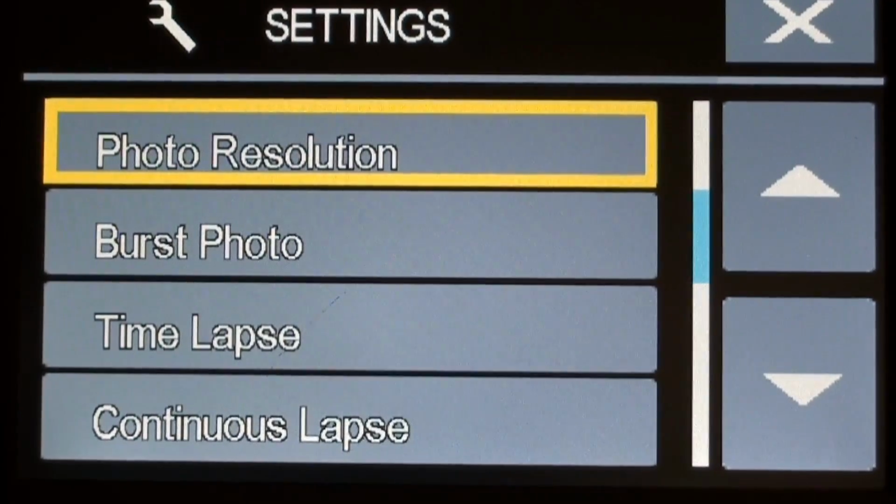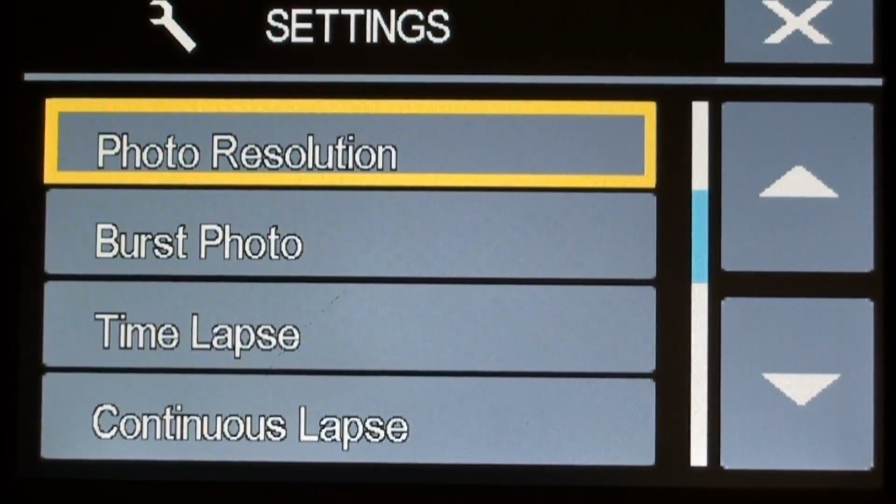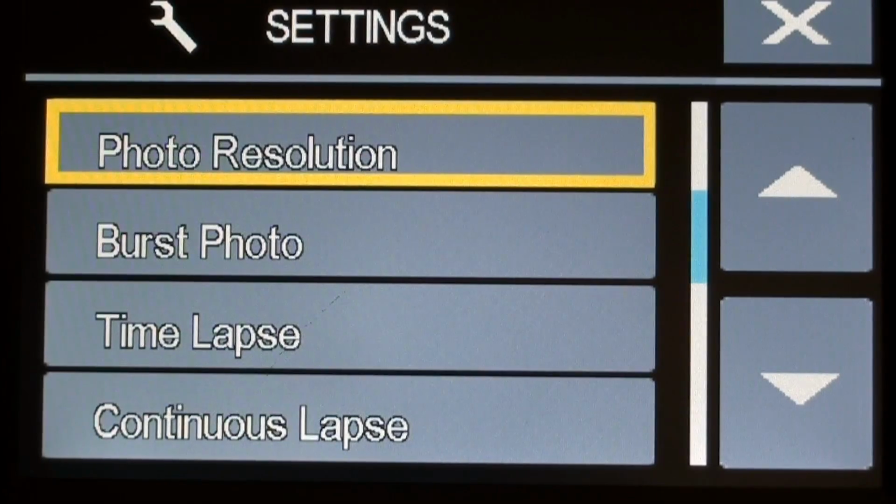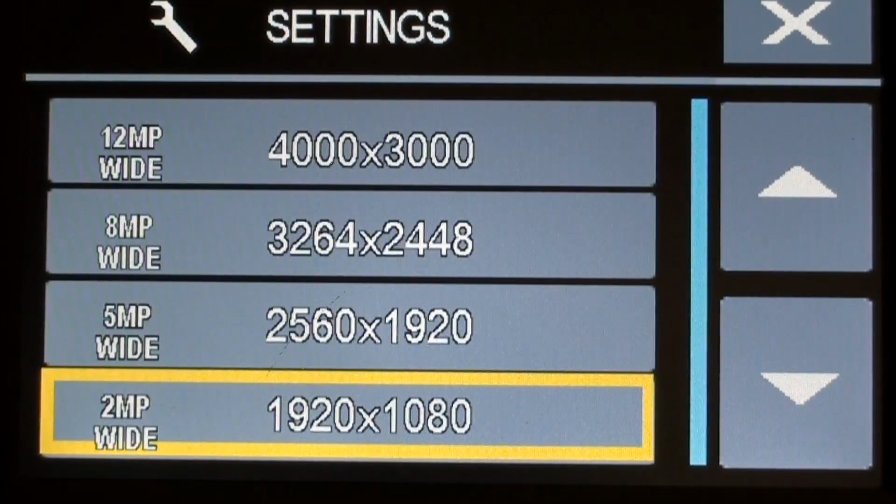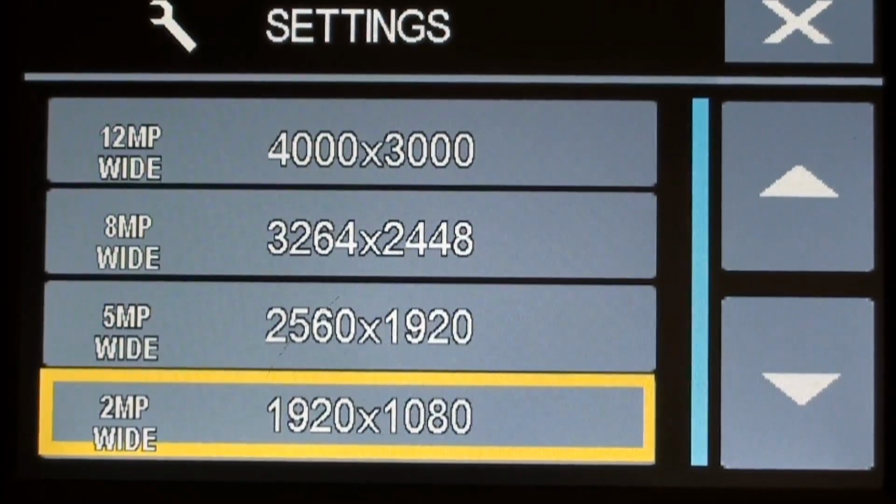Now this is important because photo resolution determines the size of your images that you're going to use in your project. So if we enter that mode, you'll notice you have 4 options. Now I've already gone ahead and set this up for time-lapse. By default it's going to be 12 megapixel.